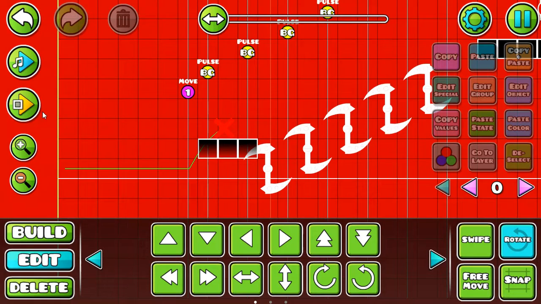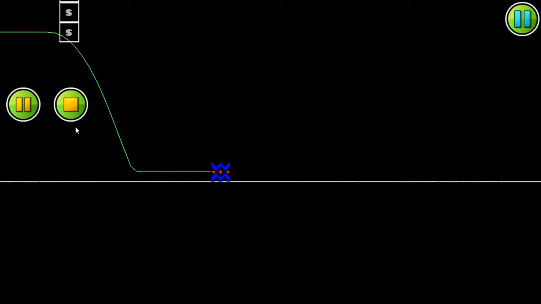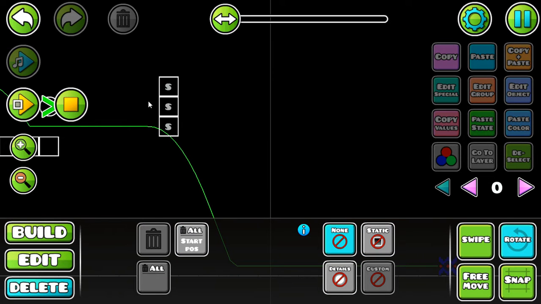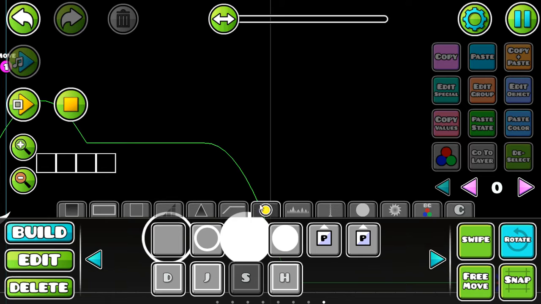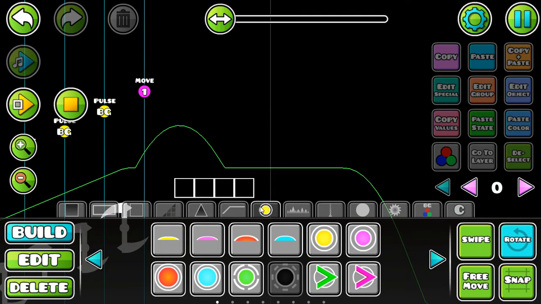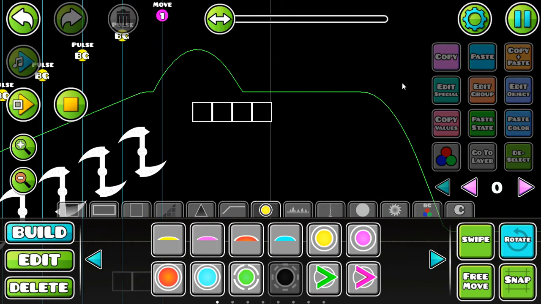So now watch. If I get up this, it'll stop it instead of it going infinitely, which is what you can have if you need that. And then for the thing that we're going to do, the black one, we never talked about this. If you hit this, it sends you straight downwards toward the bottom.